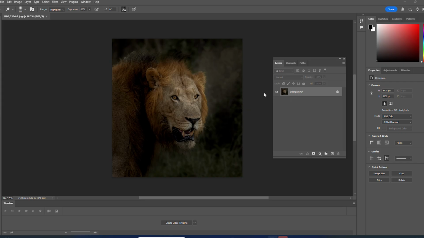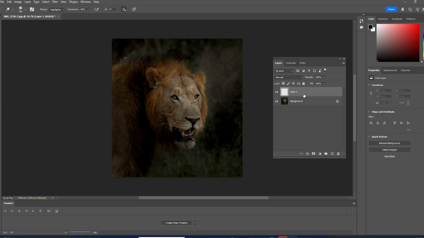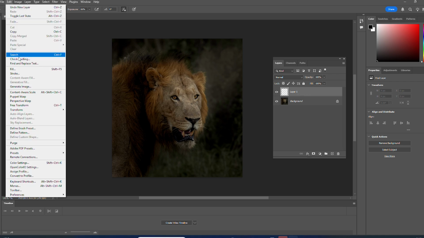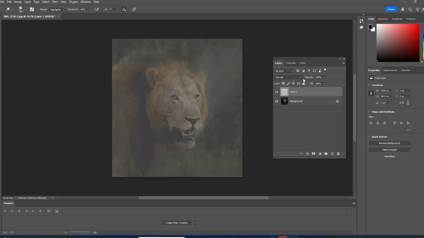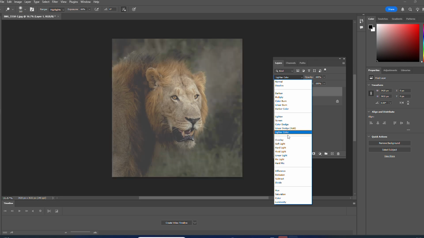So to do your dodging and burning, it's recommended that you create a new layer in Photoshop. So we hit that, Layer 1. And what we want to do is bring in a full layer, a 50% gray layer, hit OK, and just change from normal to overlay.